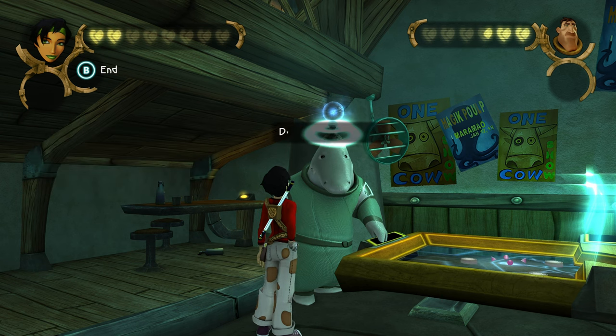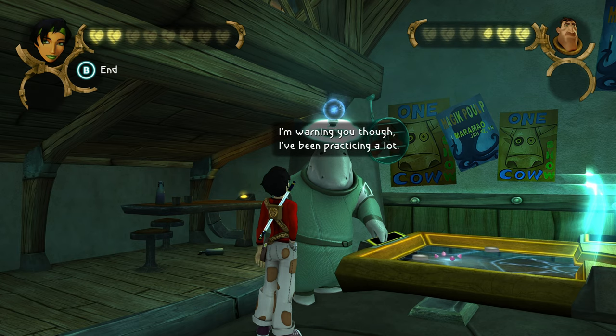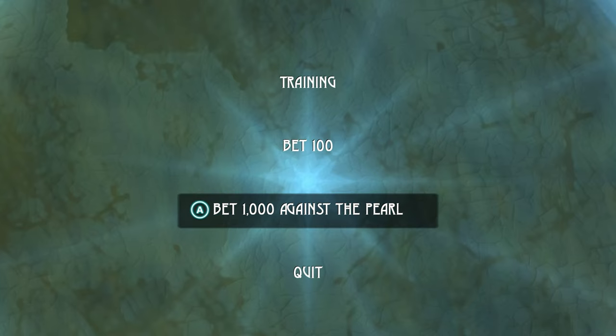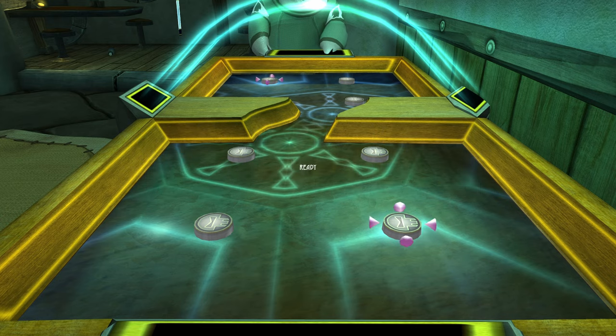Hey, Francis. I'm up for a little game. Now we can do some serious playing. I'm warning you though, I've been practicing a lot. Straight up, bet a thousand against him. Let's go.